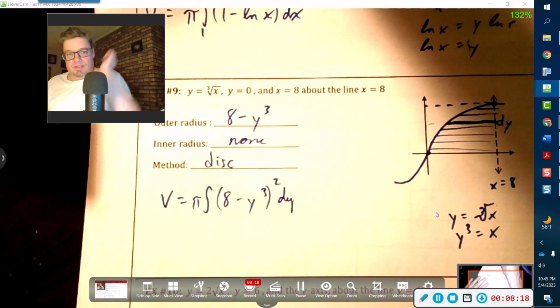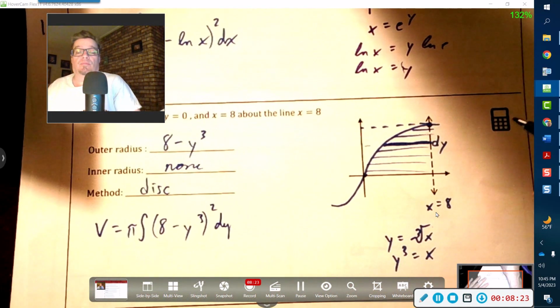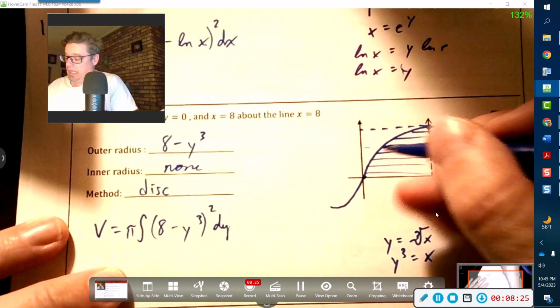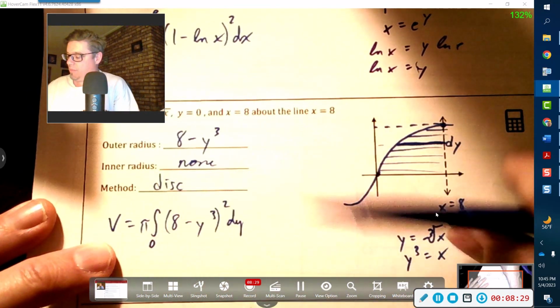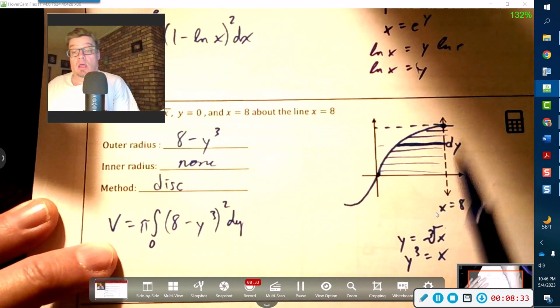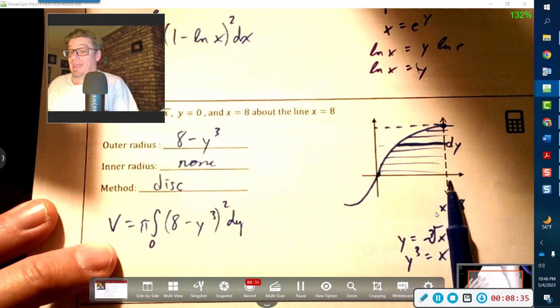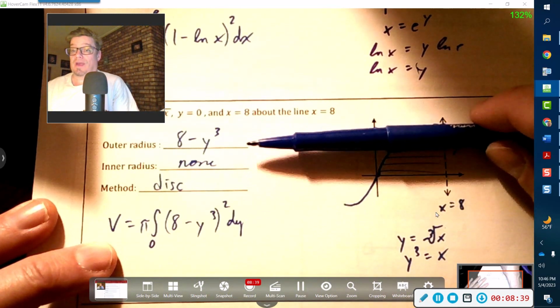In terms of dy, and are we missing? Yeah, we need the upper and lower bounds. So here clearly is 0, 0. So we're going from 0, but remember we're going up. This is a dy. You might want to think 0 to 8, but no, we got a dy slice. So we're going from 0, and we're going to go right there.